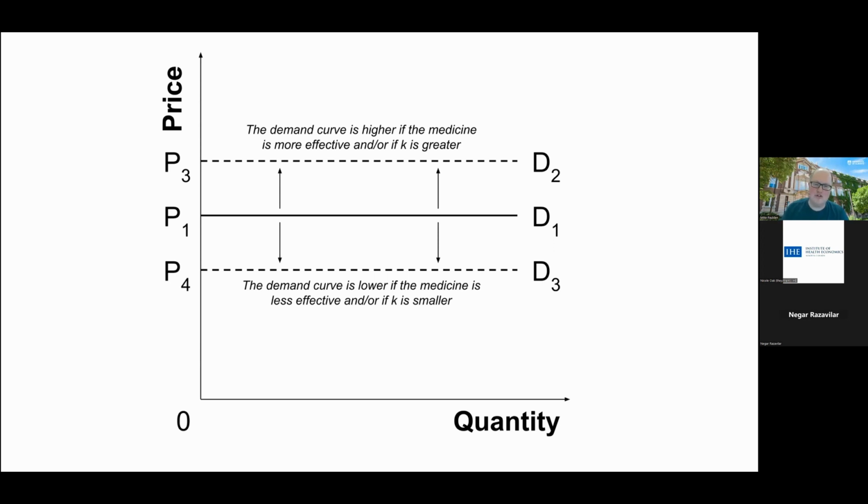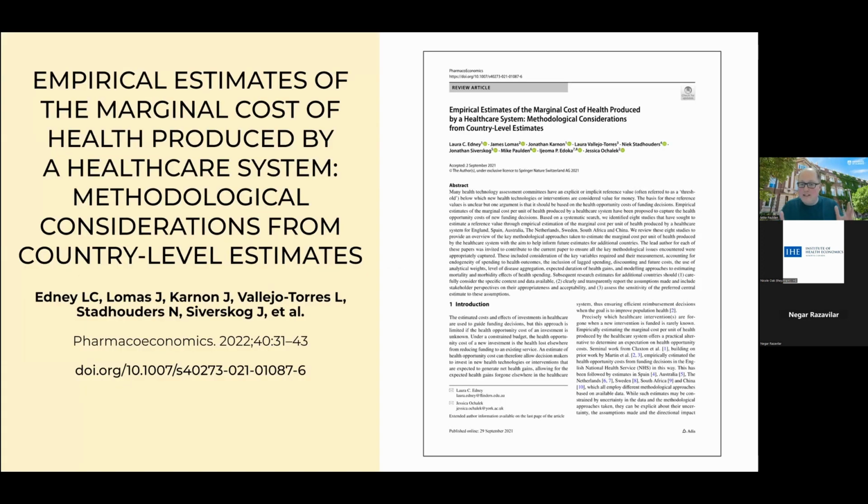Right, so developing countries where the value of K is lower, the upper boundary of a fair price is going to be lower in those countries than it will be in developed countries. Okay, so this framework takes into account the differing effectiveness of medicines, and it takes into account differences in affordability across countries. So what is that value of K?